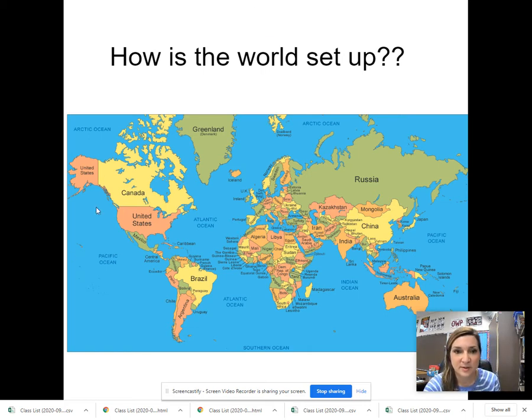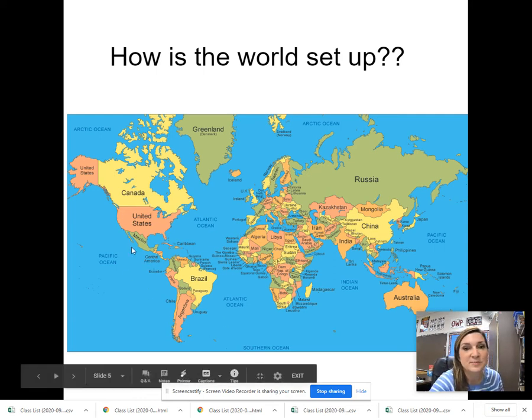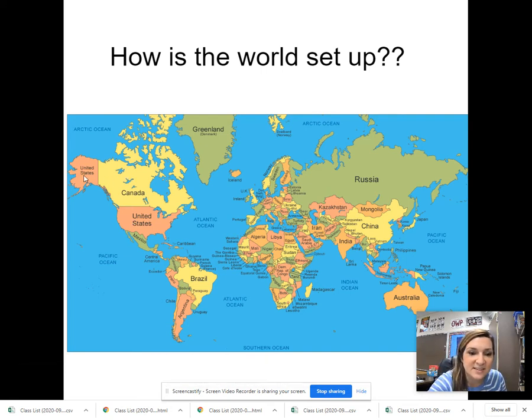Because North America, for example, right here, that's a really large landmass. It's not just North America, it's divided up. So all of you should be aware that all of the continents, with the exception of Antarctica, are divided up into countries. Countries are political units. They are determined by politics, by governments, right? There are clear borders. In North America, for example, you see the United States, Canada, Mexico, and then a lot of the smaller countries in Central America that just, for some reason, this map is missing a label for those countries, which it shouldn't be.